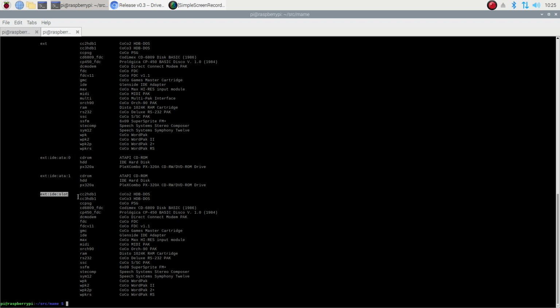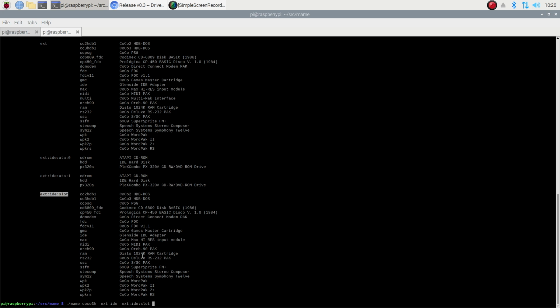So what MAME is actually doing here is providing a way for you to plug something into that external slot. The way we do that is we paste exactly this ext IDE slot, and we say exactly what we want to put into it.